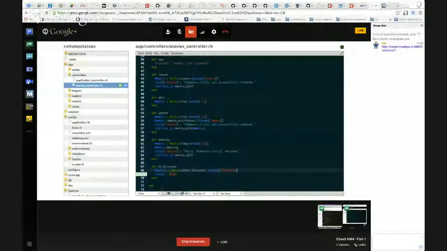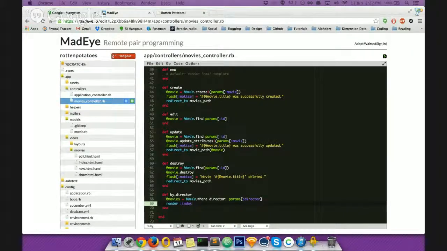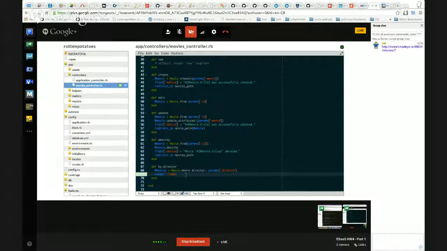Do you understand what we did there? The index path just shows all the movies in the table. What we're saying here is we want to show all movies by the director. So like, show me all the movies in the list that have this director listed next to them. And then we're going to reuse the index template and just pass all the movies that match it back. Yes. So there's one more spec left.